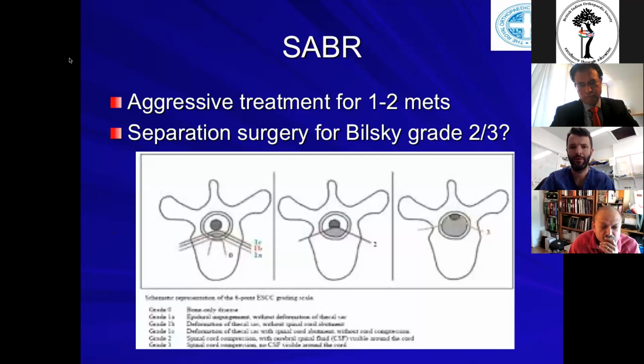This is stereotactic beam radiotherapy. They might ask you about Bilsky's classification in the exam, but ultimately, if you've got tumour pressing directly against the spinal cord or the cauda equina, and you ask your radiation oncologists to give you radiotherapy, they will tell you, look, I'll try my best, but I won't be able to give a sufficient dose here without damaging the cord itself. So sometimes we will go in there and perform separation surgery such that we get rid of the tumour, particularly in the epidural compartment, and allow the cord or cauda equina to be free, such that you can increase the dose of radiotherapy and get the patient a decent treatment.